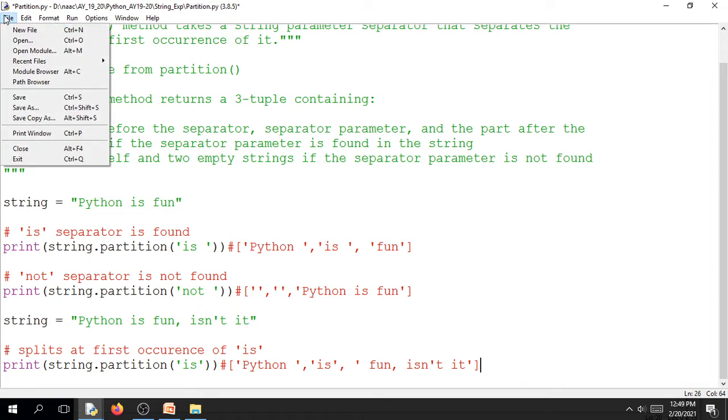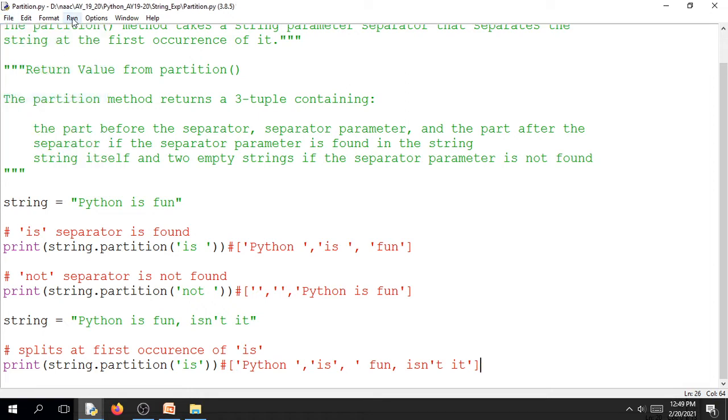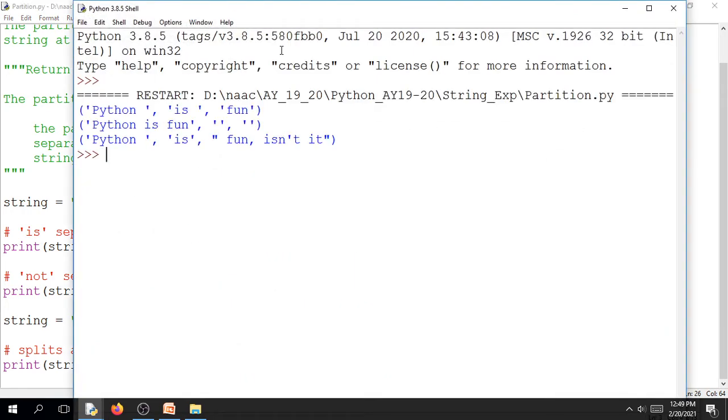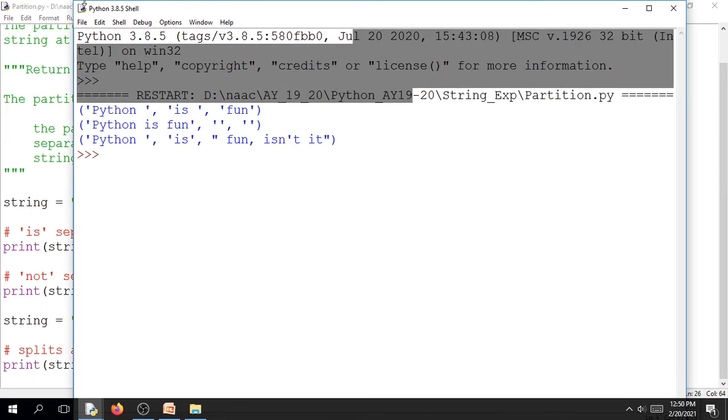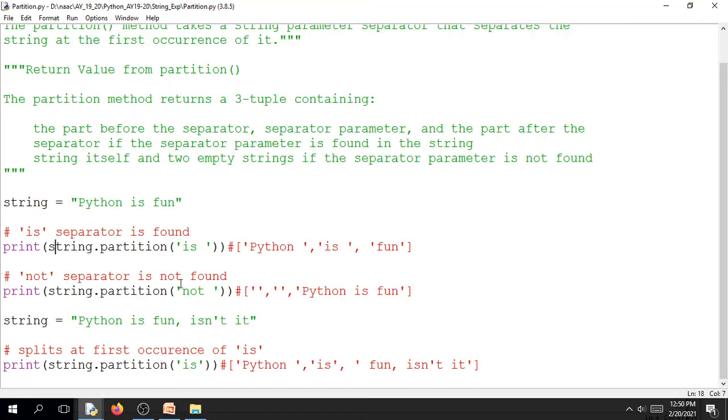Now we will run this code. "Python is fun." Yes. "Is fun" and two empty items, and "Python is fun, isn't it?" So this is the no-separator case, everything is there. These two empties are moved to here. Okay, fine. Don't worry.